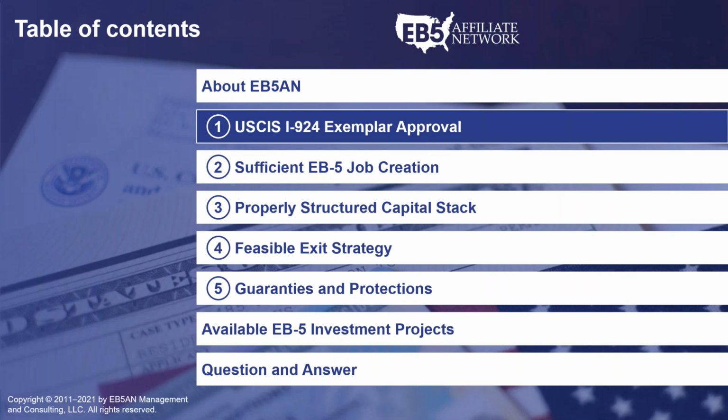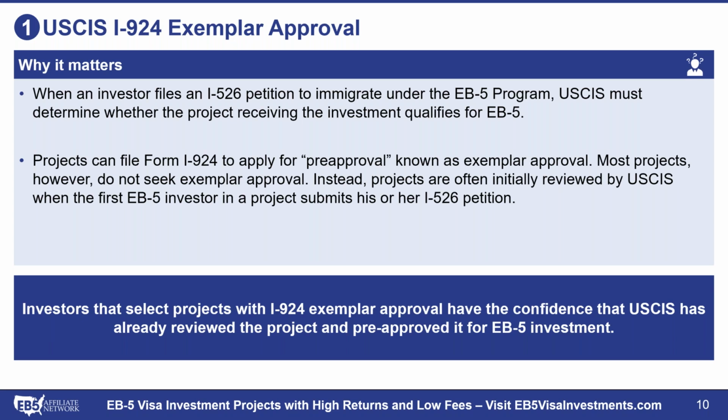And so now we're going to jump in and talk about the first category, which is the exemplar approval. That one is going to fall squarely under the immigration side of the equation, in terms of the 2 major buckets of immigration and financial risk. Exactly. So what is an I-924A exemplar?